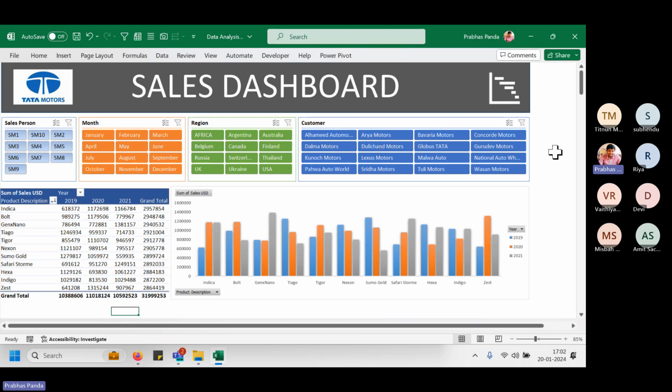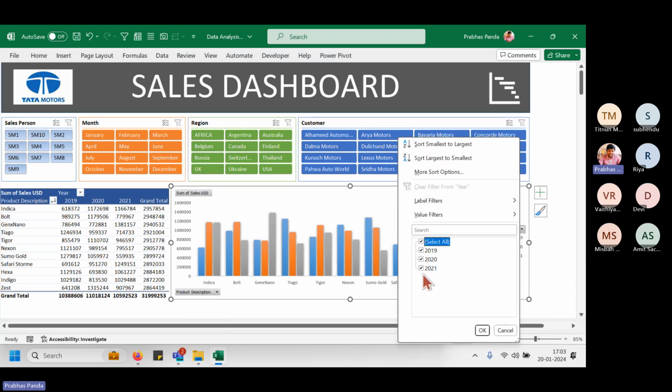Okay, now just watch my screen for 2 minutes. Suppose I made all these things ready. My boss asked me, Prabhas, are you ready for the presentation? I said yes. Then he invited me to the presentation area and greeted all our delegates. Then he asked me, Prabhas, please start the show. So I just connected to the projector. When I opened this, my boss immediately started saying, we are not interested in seeing the last 3 years of data, just focus only on 2021. So I'll go to my year filter and there I'll choose 2021.